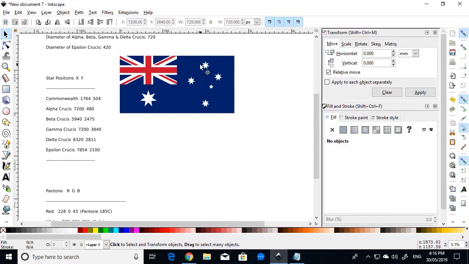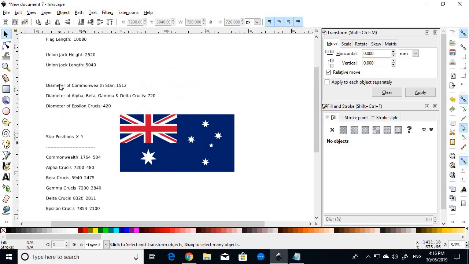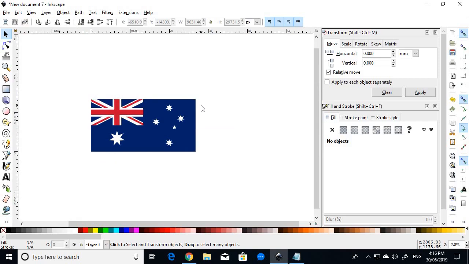There's the Australian flag. I'll just delete all this text here because we don't need it anymore. Again, all that text is available in the cheat sheet I provided with you, so you don't have to memorize any of those numbers. They're all provided for you. And there we have it. There's the Australian flag. The only thing is it's really large because of those unusual sizing parameters we put in.